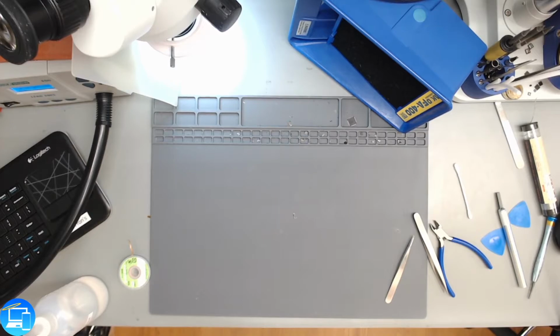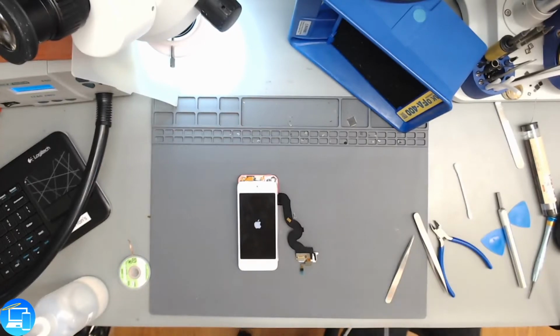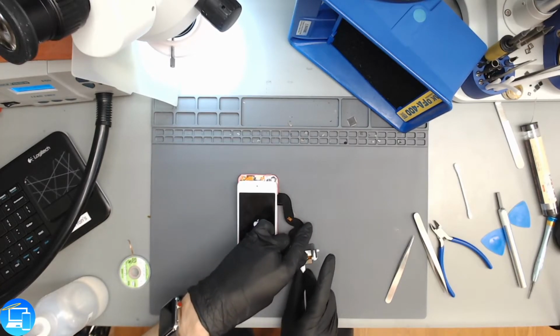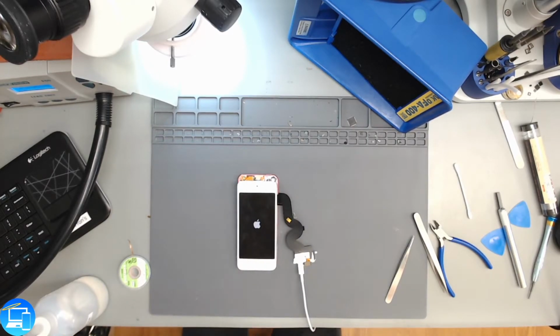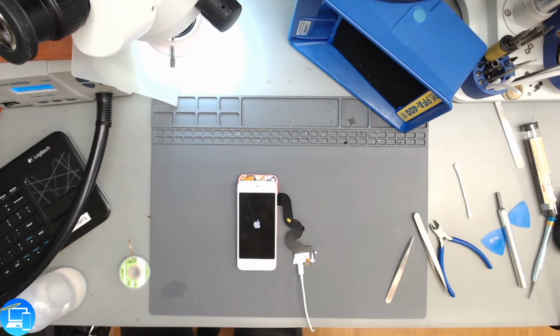We are consuming half of an amp right now while it's booting up. And just to verify, I'll show you that it is powering on now with the original battery. I'm going to hook it up to our computer down here. It's very rare for a charge port to fail. It's not impossible. But typically when people come in with charging issues, it's either dust or debris, pocket lint in the charge port, or the battery is bad and just can't consume any amperage. We already confirmed that the battery wasn't the issue.